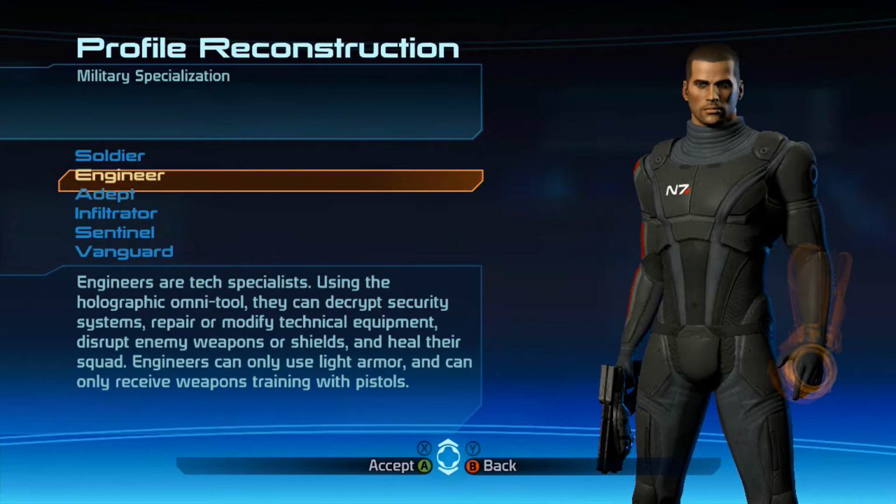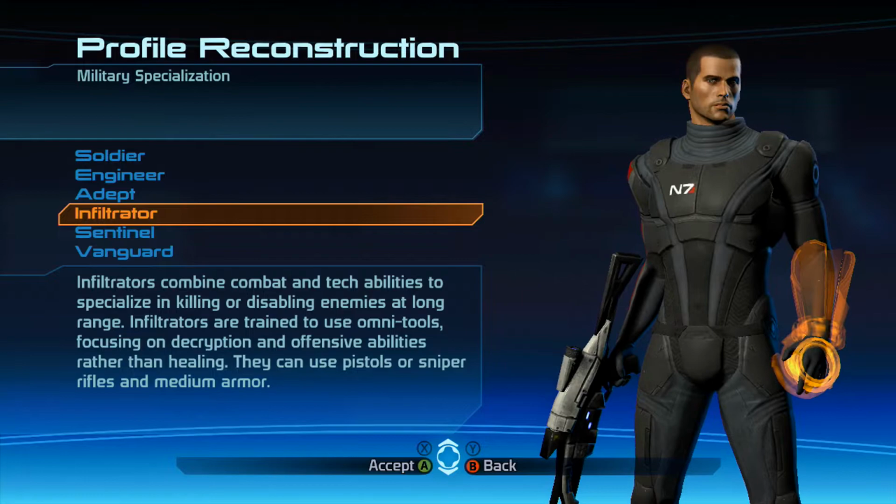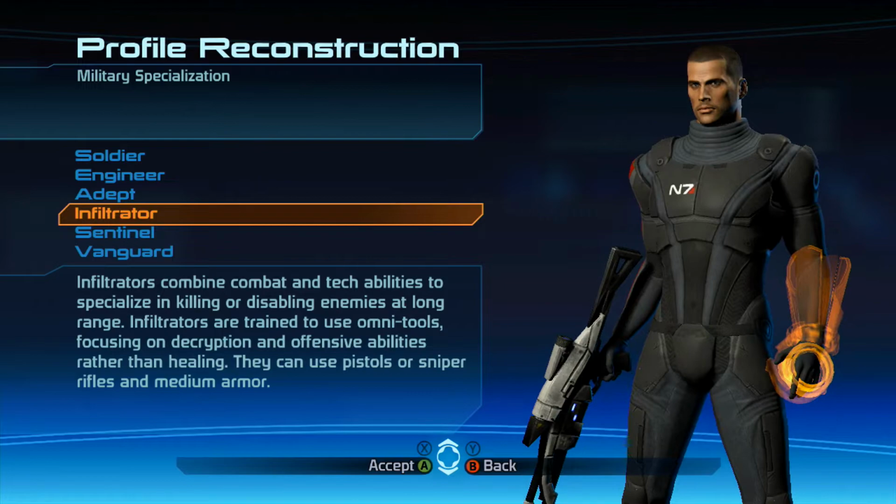But anyway, the Infiltrator. Infiltrators combine combat and tech abilities to specialize in killing or disabling enemies at long range. Infiltrators are trained to use Omni tools, focusing on decryption and offensive abilities rather than healing. They can also use pistols or sniper rifles and medium armor. Yeah, the Infiltrator is kind of your sniper rifle specialist, even though you can use pistols.